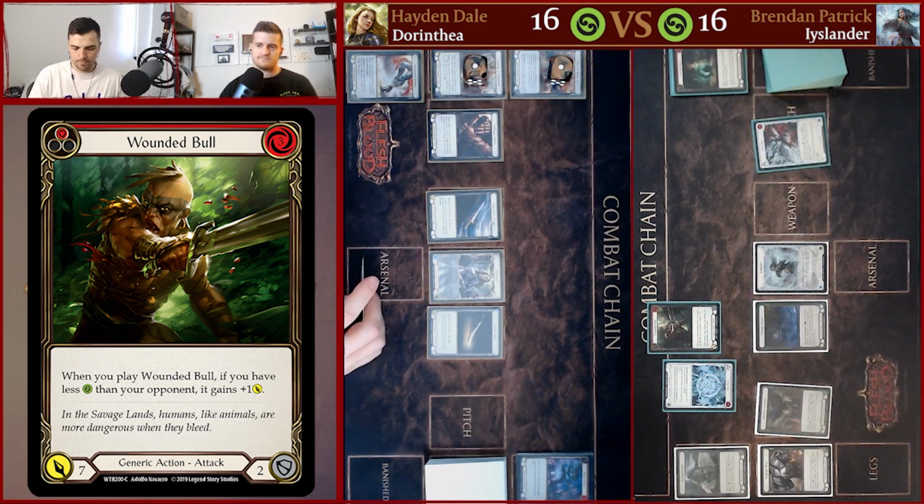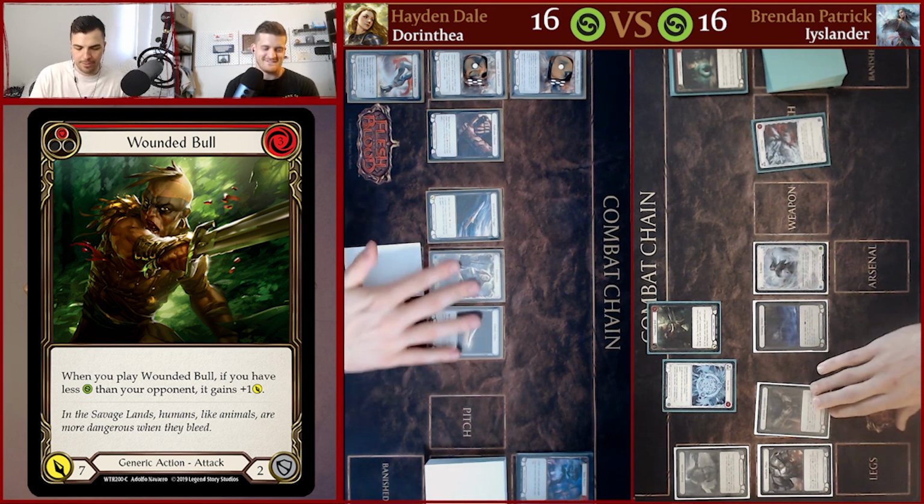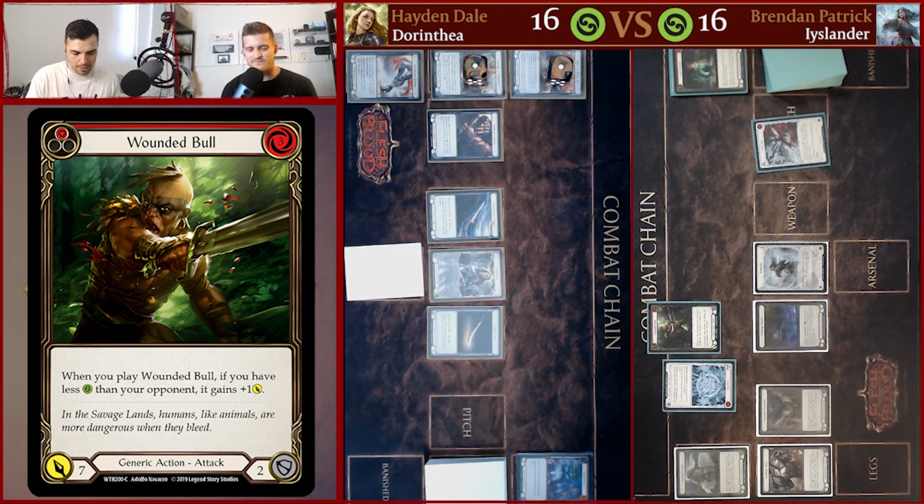All right, decision time. You have any cards in hand? No cards in hand. Oh, he's playing Hellbent. All right. He's got no access to potentially disrupt our turn now. So these are the kind of turns against Iyslander where I think you want to try and do whatever you want to do. You want to try and have your best turn, because you know that they can't throw Frostbites at you.